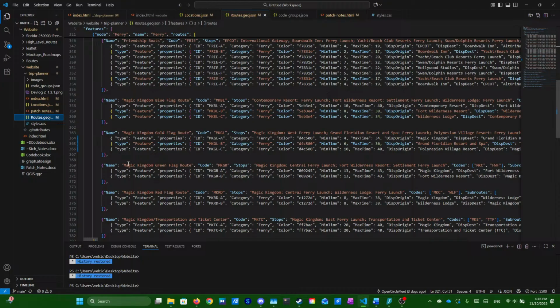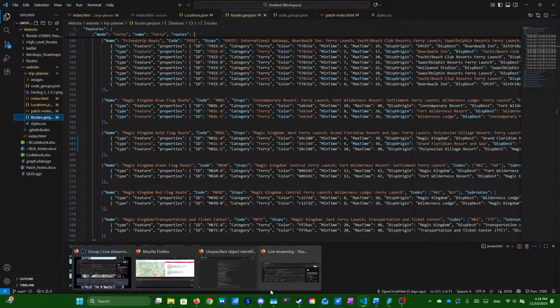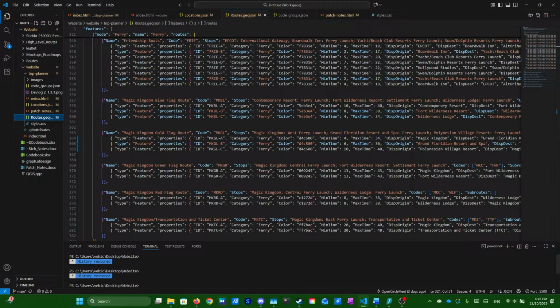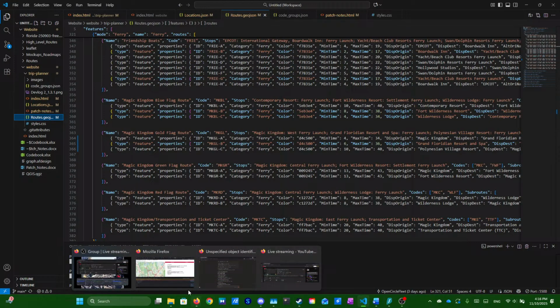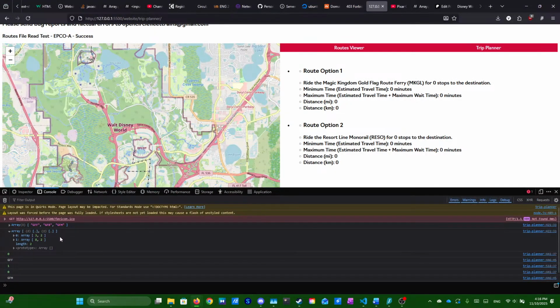Ah, we have the wrong index. We have the wrong index. That should be index 1.